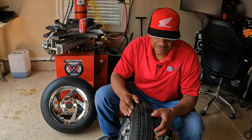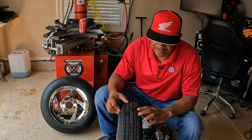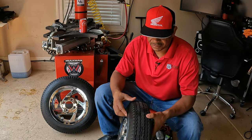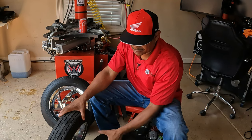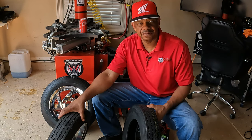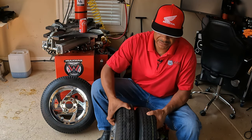These tires actually don't look bad. I could probably get a lot more miles out of these tires, but I'm very anal about my tires. I don't like slick tires. So I actually picked up some new tires. These are 4.80 by 12s, and I think I'm going to just change out these tires.